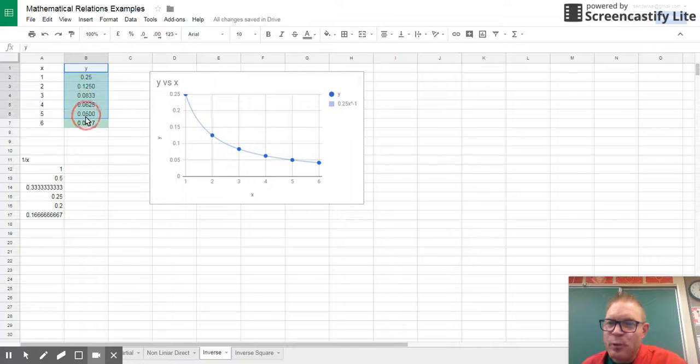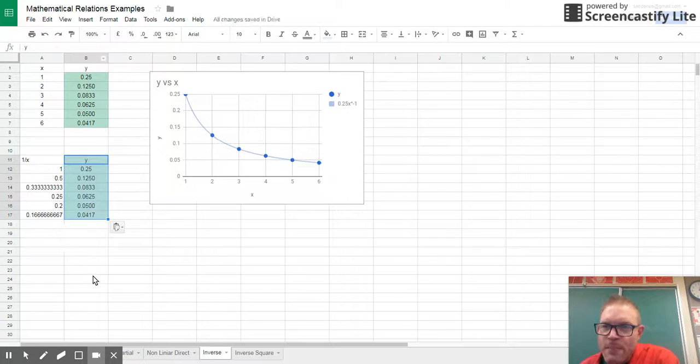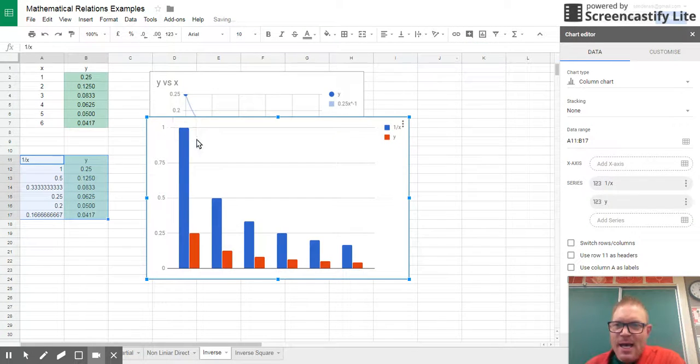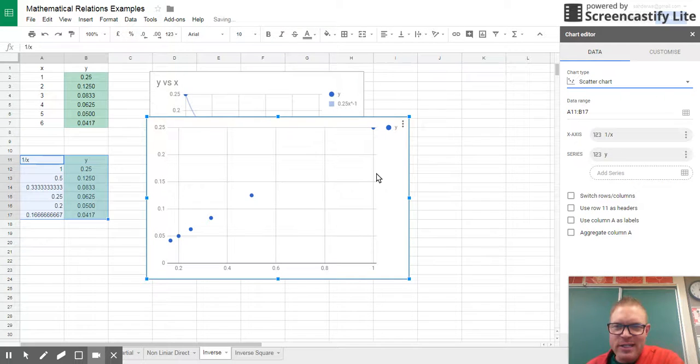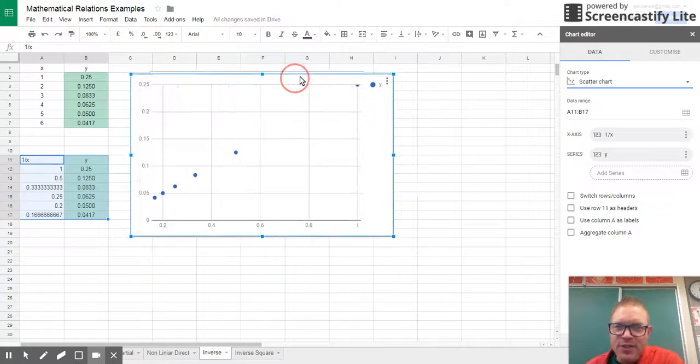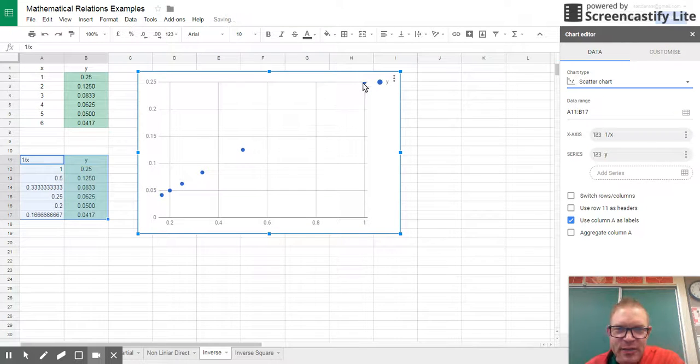I want to graph that with respect to Y. So I'm just going to do a Control C and a Control V, and I'm going to repaste the Y values. So now I have 2 columns, 1 over X and Y, and I want to graph that. I want to see whether it's straight or not. I'm going to graph it the same way. Again, we're going to get a funny looking bar graph because the computer is interpreting the data a certain way, and we want to analyze it scientifically, XY scatter plot, and you'll see nicely, now we've got a nice straight line.